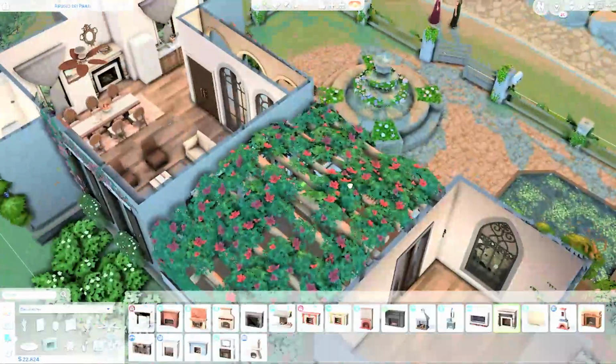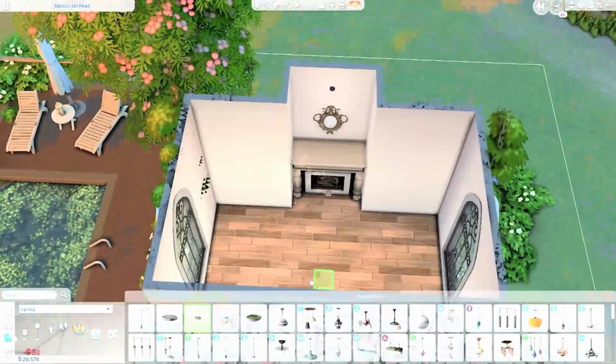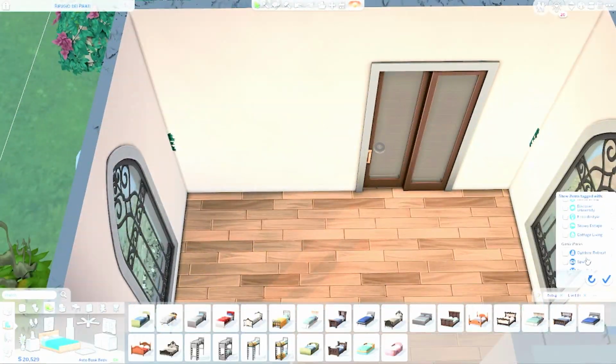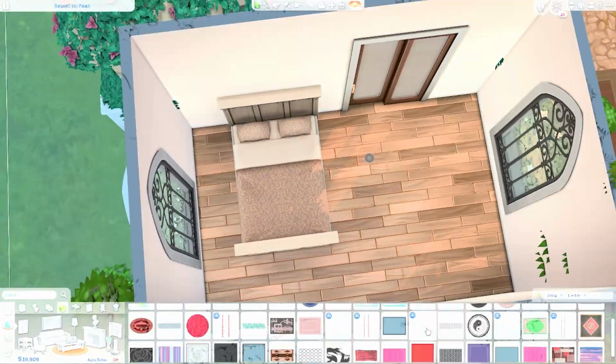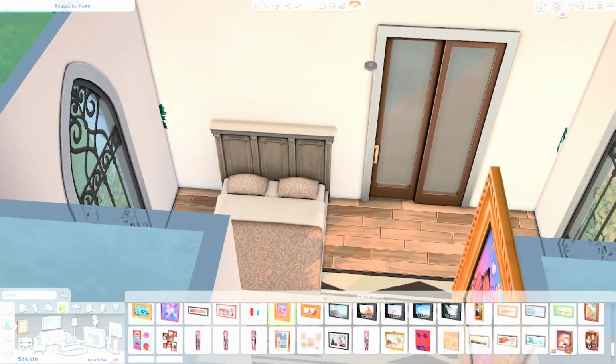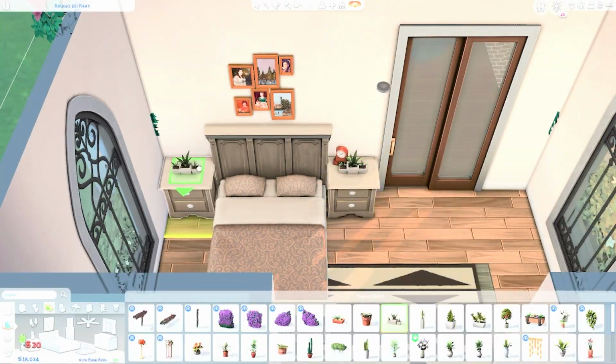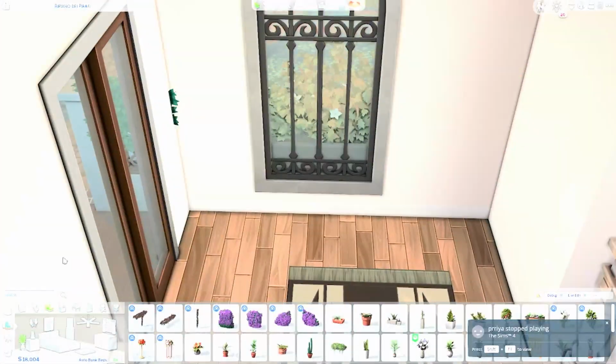But it would be the perfect fit for a villa for your Sims who just got married to rent this place. And I think I will put this as a residential lot, but you can definitely change it to a rental lot if you want to. But also if you want to keep it as a residential, you can definitely do so.